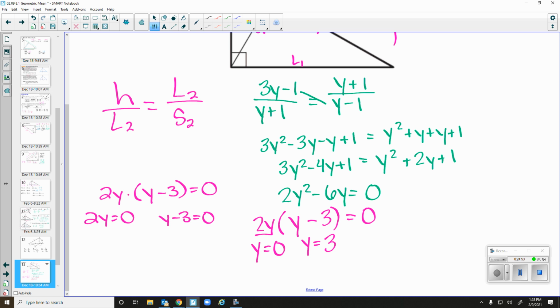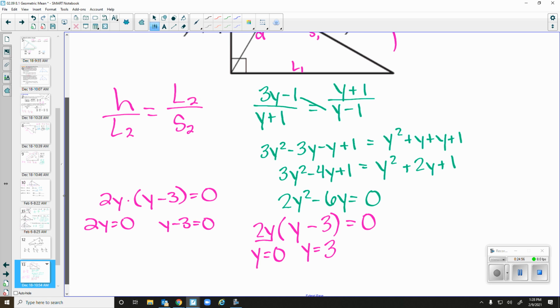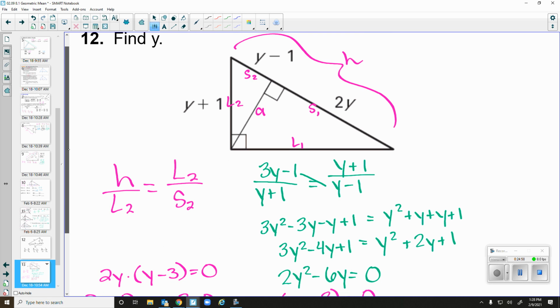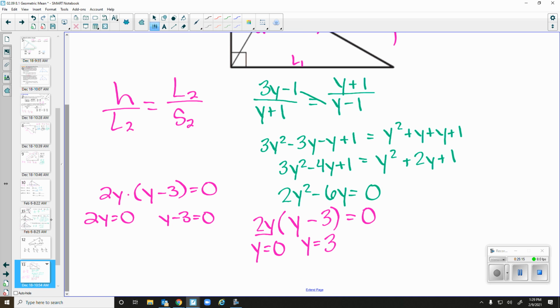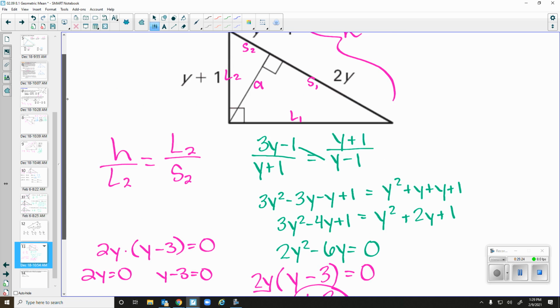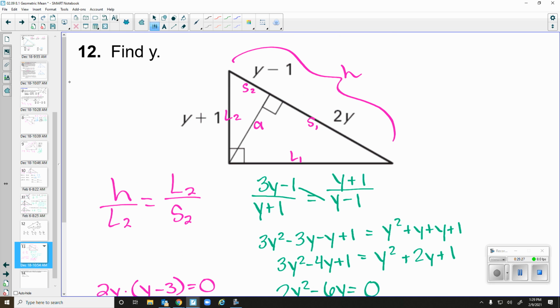Do both of those work? Both of those plug back in for y. Y wasn't just a length, it was an expression for the lengths. So does 3 and 0 match for both? No. Which one doesn't work? 0. 0 doesn't work because this one would be 0 minus 1, so a length of negative 1. Always double check, because if both of them work, like if your answer was 2 and 4, the numbers 2 and 4 generate positive numbers for all that. So just make sure you include those.